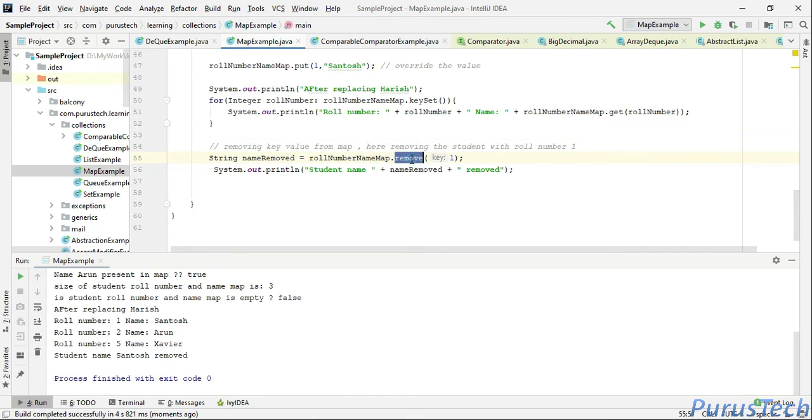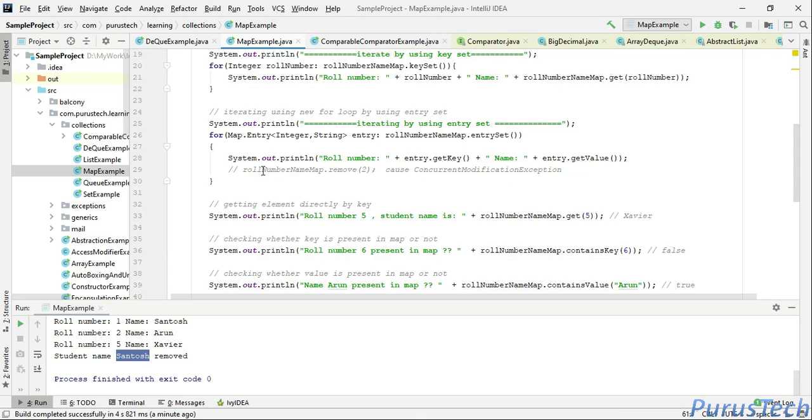Now let's come to the remove. This remove method removes the element which has the key as 1. So it will remove this particular key value pair from the map, and this returns the value of the key. So this will print Santosh removed.